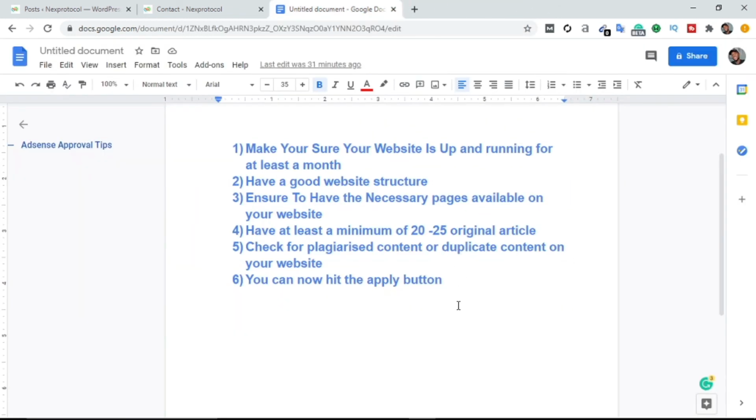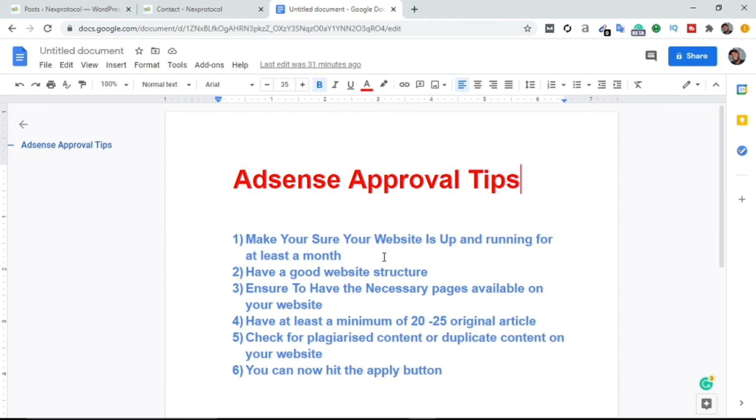So after doing these 5 exclusive tips I just gave here, the next thing you're going to do is hit the publish button. That is, you're going to apply to AdSense, and when you apply, wait for at least 2 weeks. They will reply to you with a welcome message, like congratulations, or welcome to AdSense, your account is ready to start earning, stuff like that. Okay, so guys, this is the exclusive tip I just mentioned earlier. So work with these 5 tips I just gave here and make sure you apply. You're going to get approved on AdSense.